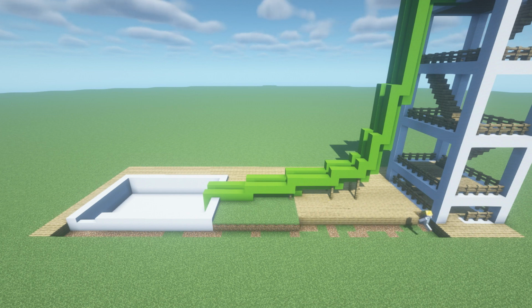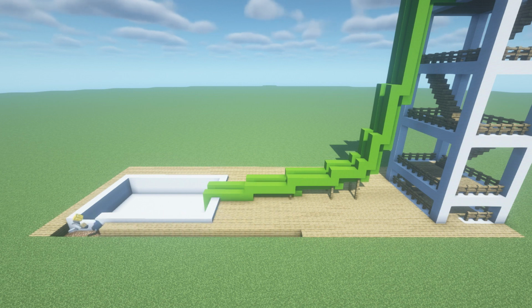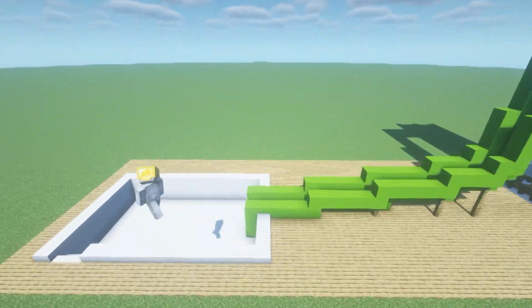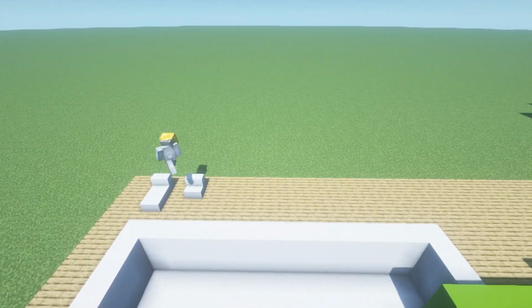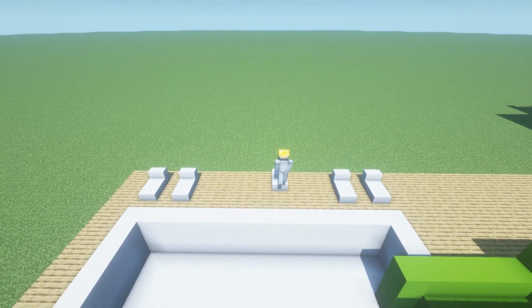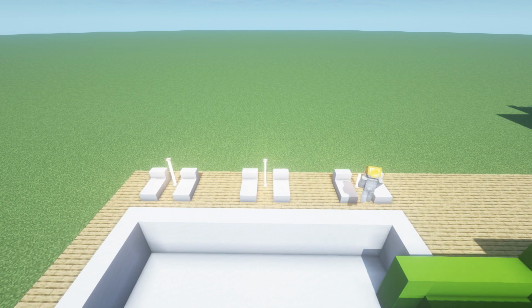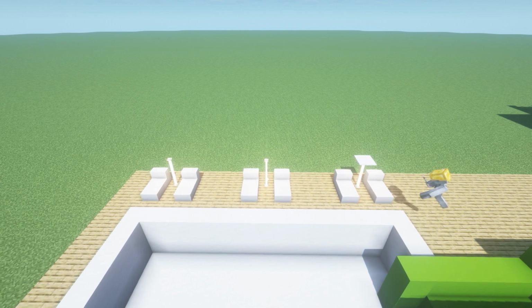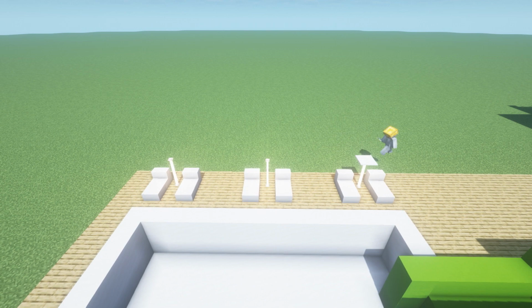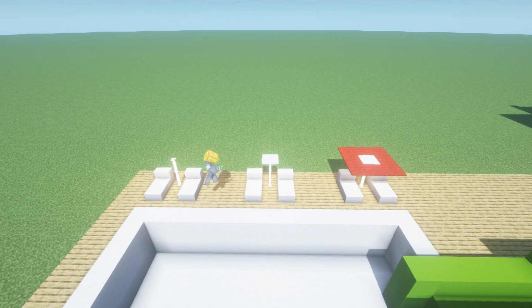Now that we have built up the surrounding area using oak planks, I would also recommend adding some sunbeds on one of the sides of your pool. These sunbeds can be made using smooth quartz stairs with smooth quartz slabs in front of them, and in between them, if you place a couple of end rods with string around the upper end rod and carpet placed on top and around the top of the end rod using string so that you are able to actually place that carpet, then you get a pretty convincing parasol.